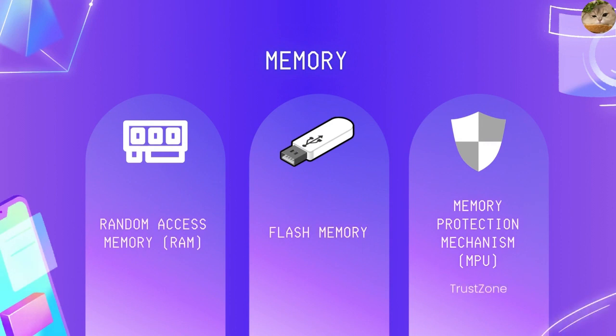Hi, I'm Zheng Yu. In this section, I'll be talking about the detail of the usage of this memory in the processor of the Aquavert system. As you know, the ARM Cortex-M series processor supports various memory configurations, including on-chip memory such as the random access memory, also known as the RAM, and flash memory to store program code and data. So the first part I'm going to talk about is the random access memory, which is RAM.